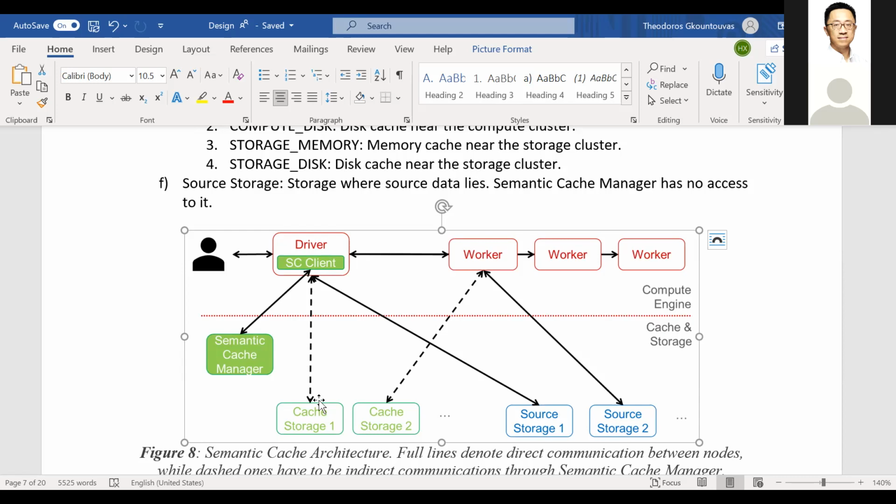So we infiltrate at this point, and for example, if the job is to load data from storage 1, we can change that in the plan and say instead load from cache storage 1. And then the driver will disseminate this information to the workers, and the workers are very dumb. They just execute what the driver tells them to do. So they will take data from cache storage 1 and they will work from there, whatever the remainder of the plan is.